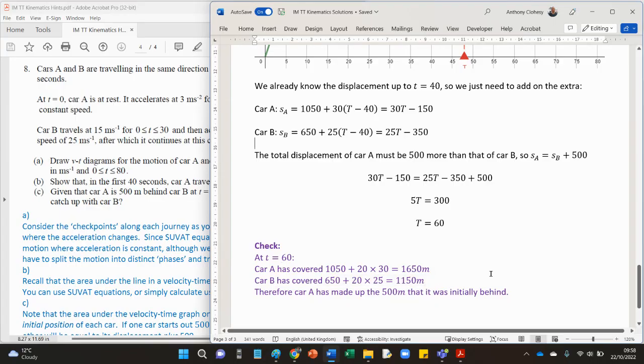You can check directly with each one, and go back and verify with your formulas to see that the actual distances covered make sense, but also just looking at the graph and seeing if your numbers are the kind of numbers you're expecting is a good idea. If you make a mistake here and get a value of T that's less than 40, it might mean that what you've got is a minus 500 instead of a plus 500, and therefore the calculation is giving you a number that doesn't make sense within the context. And that was questions 7 and 8.